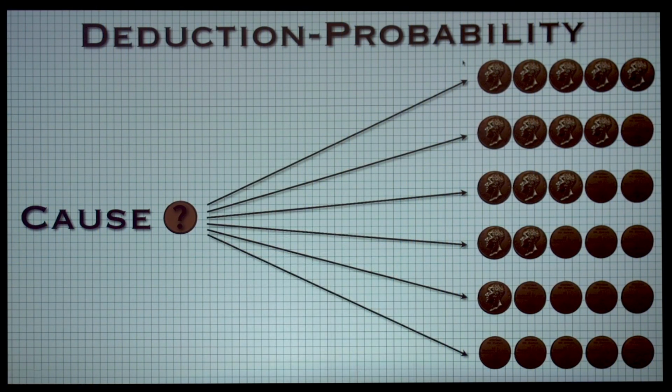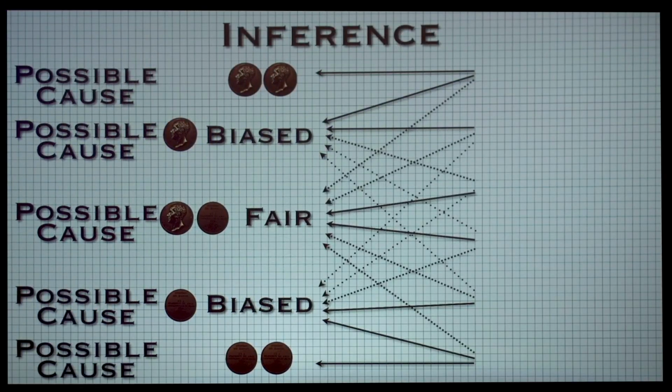So we can compute these probabilities in this deductive direction of logic, where we have a known truth, the fairness of the coin, or a known cause, or a known sensitivity of a test. Where you have a known truth, we can compute the probabilities of the various outcomes. But that's actually not what we do in the real world. In the real world, we observe 5 heads, which is certainly possible on a fair coin. It's possible on a tails-biased coin, though not as likely. And it's the only outcome on a two-headed coin.